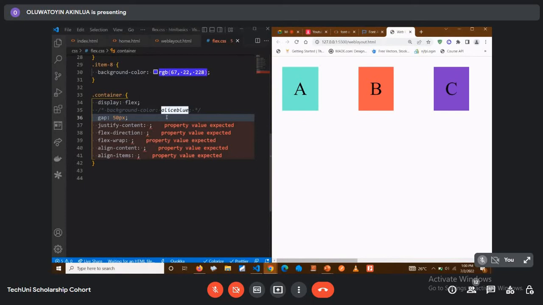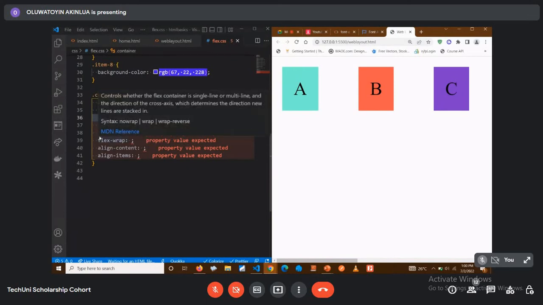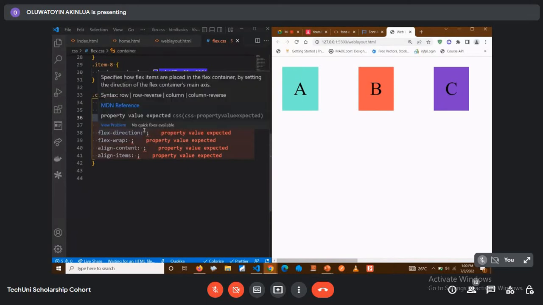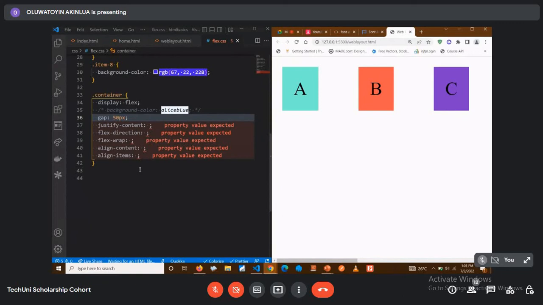So let's start with flex direction now. We have different values for this one. It can be column, it can be column reverse.